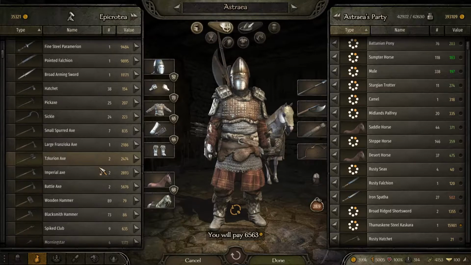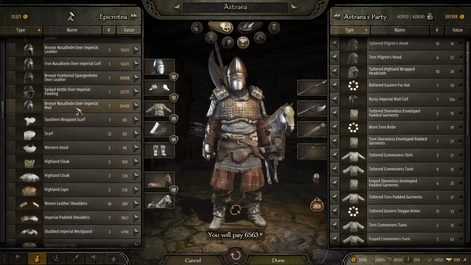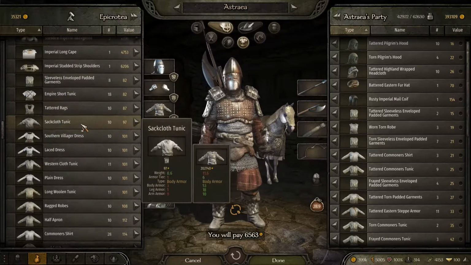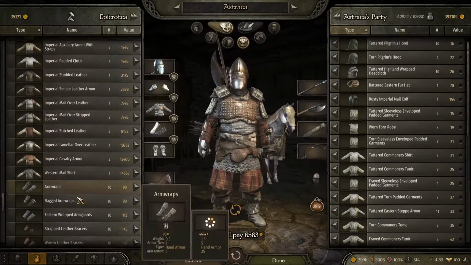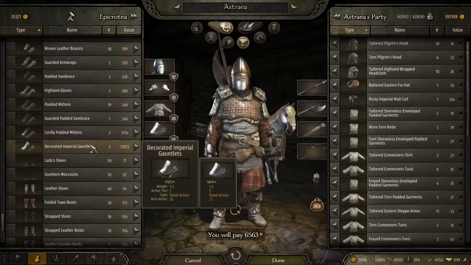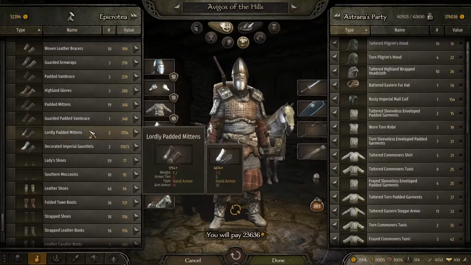Okay, let's have a look. I don't think that's actually good armor at first. 38, that's rubbish, unfortunately. Hmm. 25, 13, that's rubbish as well. 28, oh, this is even better than mine. Okay, that's fine.